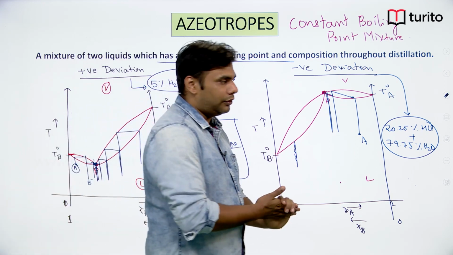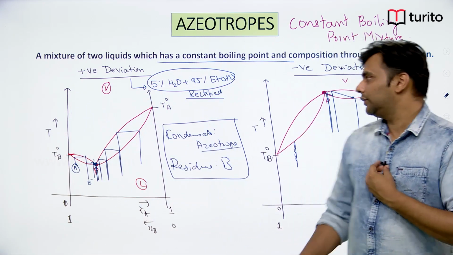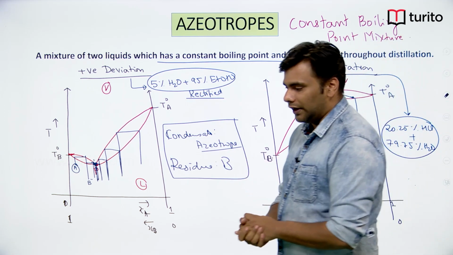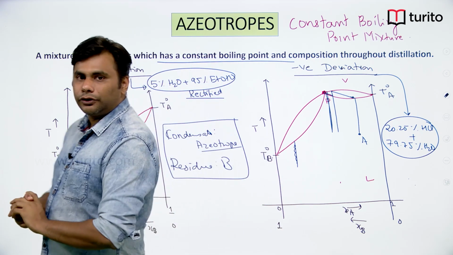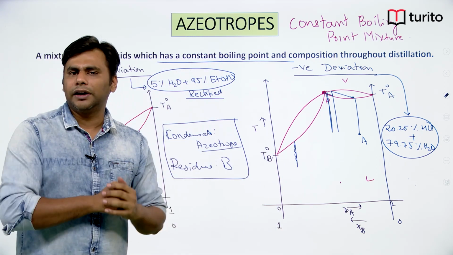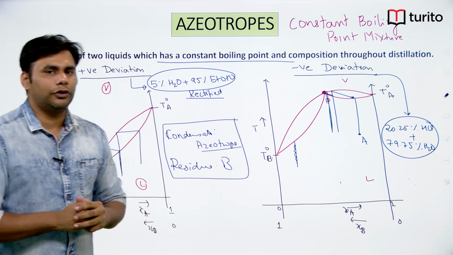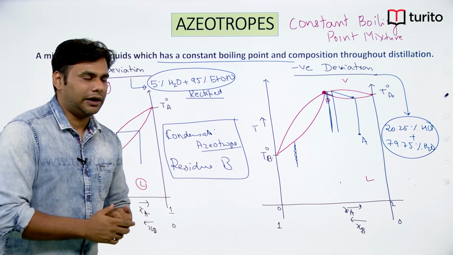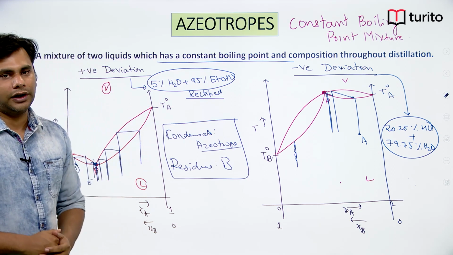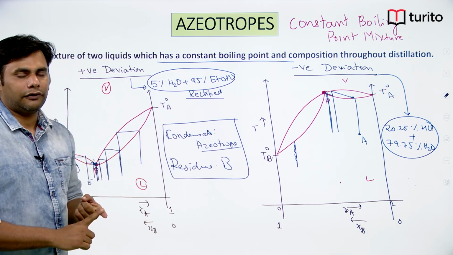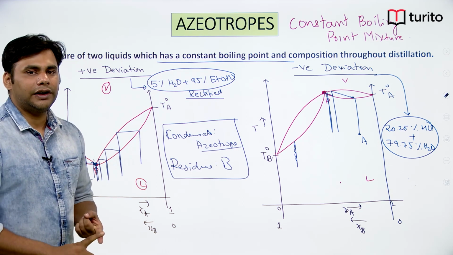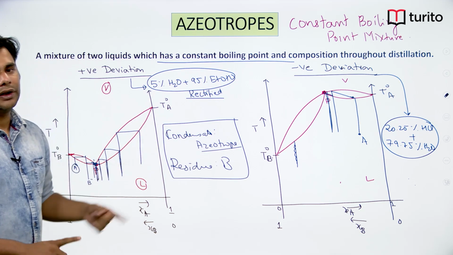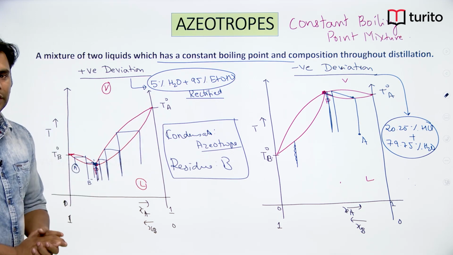So we have already crossed the time, we got engrossed in this concept and I missed seeing the clock as well. You have a scheduled next class as well. So I hope you have understood this. This is a little tricky, a little theoretical, but this is very important for your JEE Advanced as well as Mains, as well as your local state competitive examinations. Direct questions are coming from here. So you need to know the properties of real solutions, examples of real solutions, similar to ideal solutions, and the distillation graph and the pressure versus composition graph. Direct questions are coming from there.